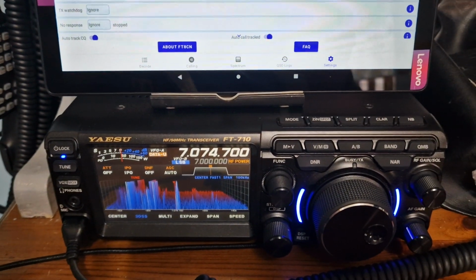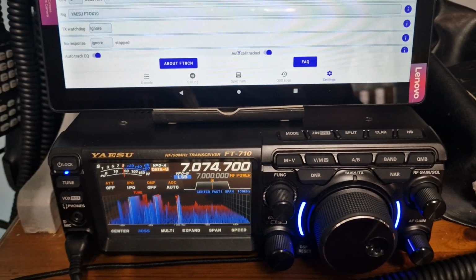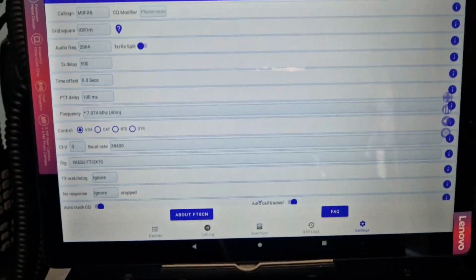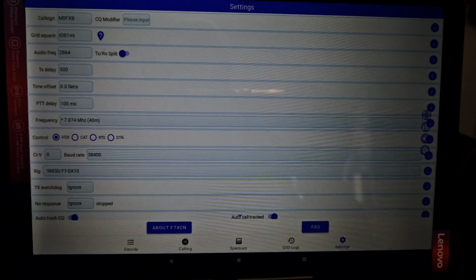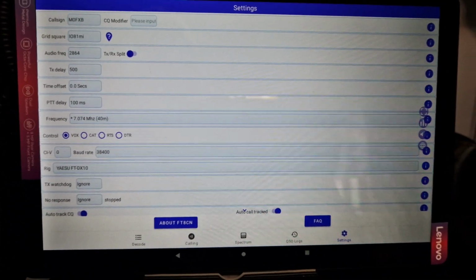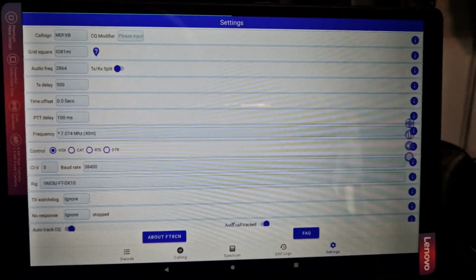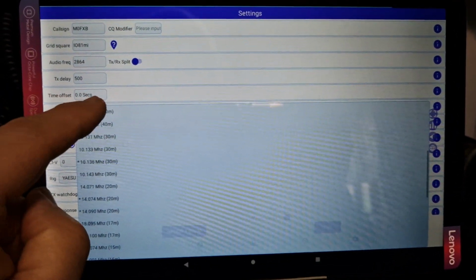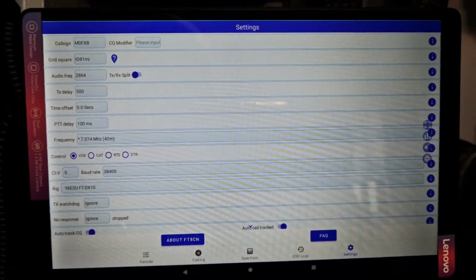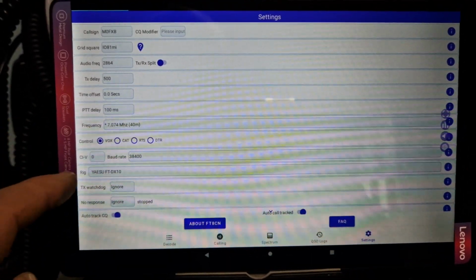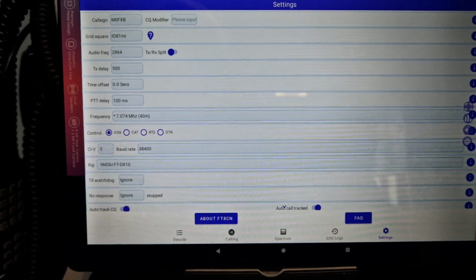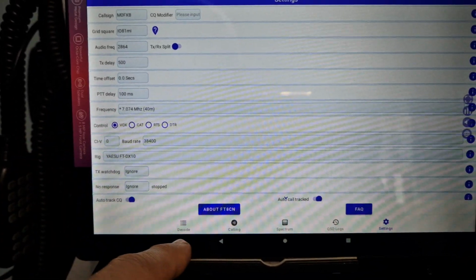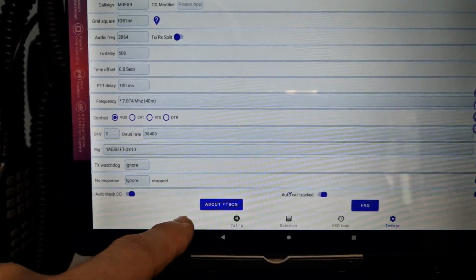Now, the thing I haven't worked out is how to actually get it to transmit via the cat cable, but via VOX, my guess is you just push the PTT on your microphone. So anyway, let's keep going down. Frequency, and if you have the cat cable, it will change automatically. You can select it here and select it on the radio. I've left the baud rate for now, but we can change the baud rate again when using cat cable. Then we go to decode here at the bottom left, decode.